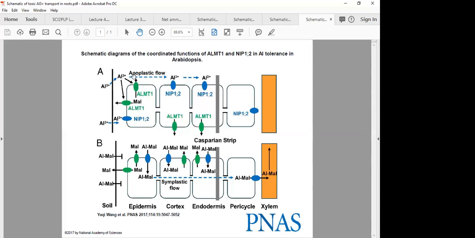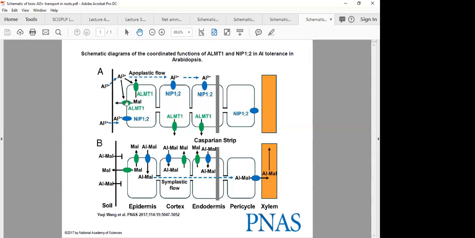Now, that movement into the apoplast actually triggers this transmembrane protein called ALMT1. It triggers it to secrete or transport malate from inside the cell to the outside of the cell. And what malate does is that it binds up aluminium ions. It binds them up, and in that form, they can no longer enter the cells. They're not toxic to the cells. And there's the mechanism for tolerance through the action of ALMT1.